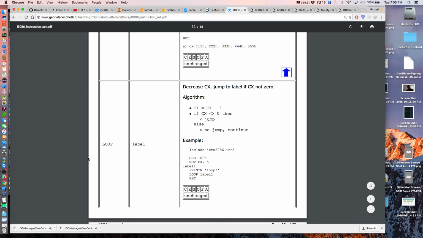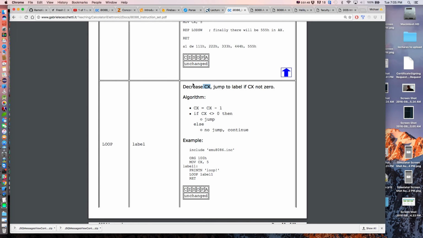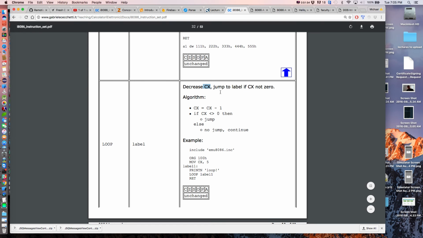All right. So in any case, we want to look at the loop command here. Loop looks at the CX register. CX is a 16-bit register, and we load into it a number, and this decrements down. Well, it would be us to decrement it. And so it keeps going until CX is 0. So it effectively keeps jumping to the label over and over again as long as CX is not equal to 0.